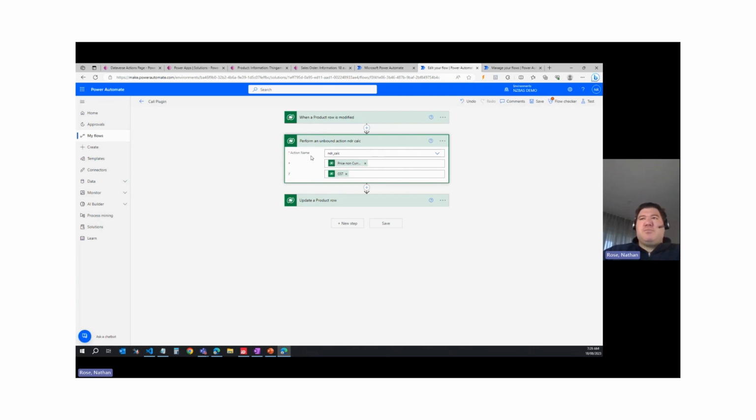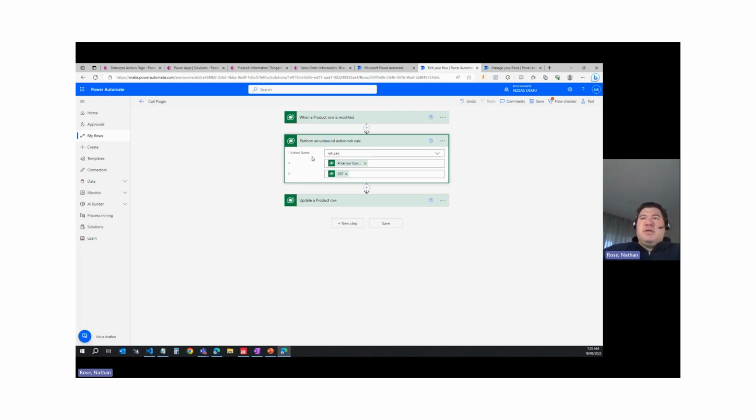Now, one of the first plugins I wrote comes straight from the documentation from the PowerFX team, and this is a simple calculation, just adds A plus B to give me C. It's an instant plugin, so the user triggers it by interacting with an element in the Canvas app or custom page.